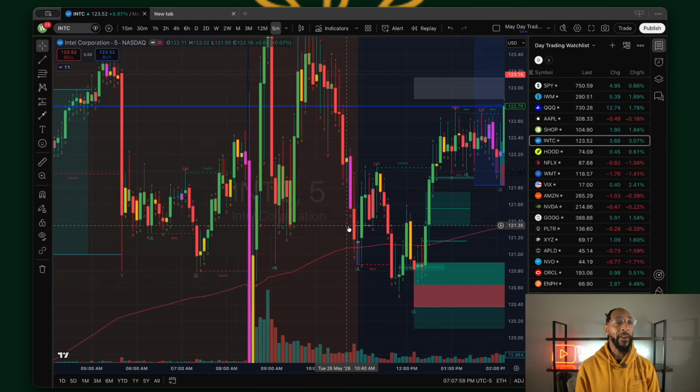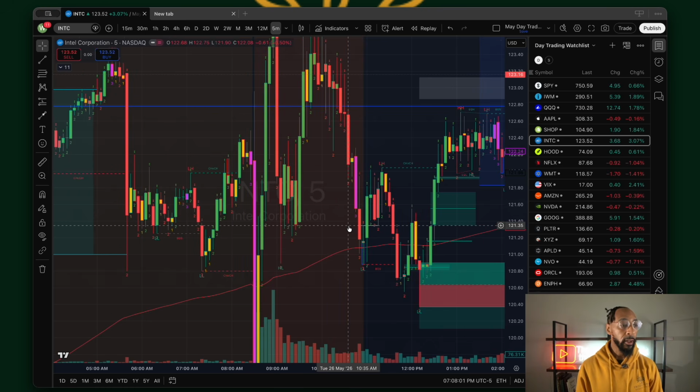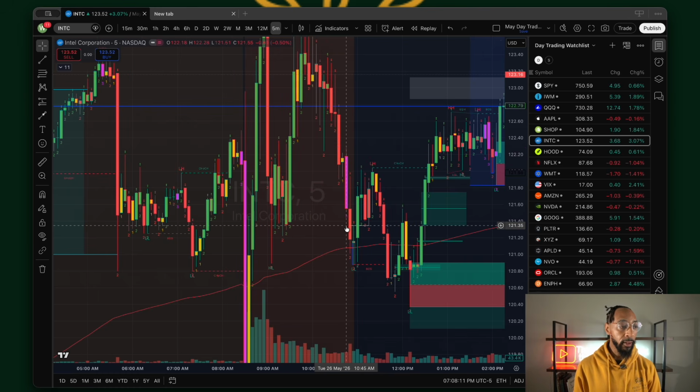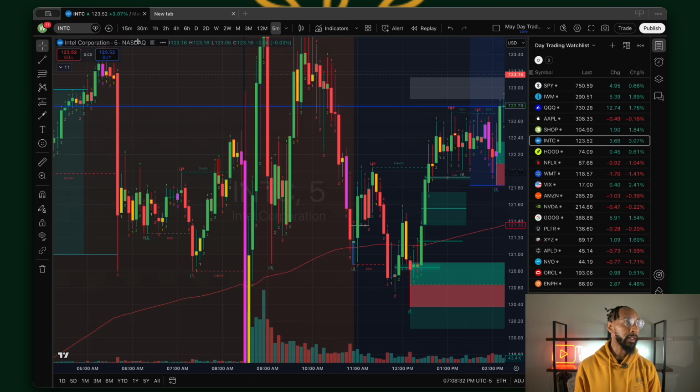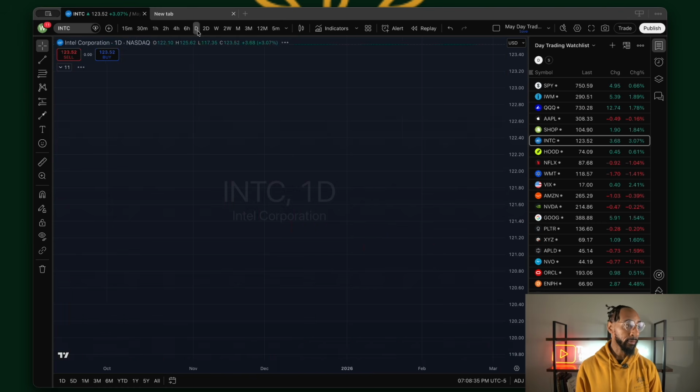Because it's on a 5-minute time frame, the move is only going to be so big, right? This same structure on a bigger time frame is going to do the same thing. So we got a failed 2 down. You enter in right here and you take profits where? At the high of this candle. So you get a move from 121.34 to 121.94. That's 60 cents, right? Wow. That's on the 5-minute. Let's go to the daily.